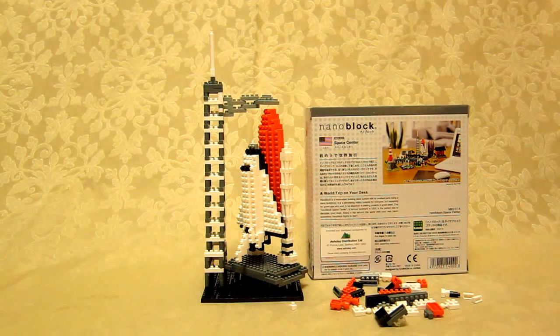I hope you enjoyed watching this, and it's interesting but fiddly. So if you like fiddly, fun, detailed hobbies, then this is a fantastic one. These are absolutely great because they take up so little space and you get a really nice detailed model. So if you've always wanted to build yourself just a space shuttle, then this is a perfect way of doing that. And of course, as you get a few more of the box sets, you can do many other things of your own design with all the various pieces.